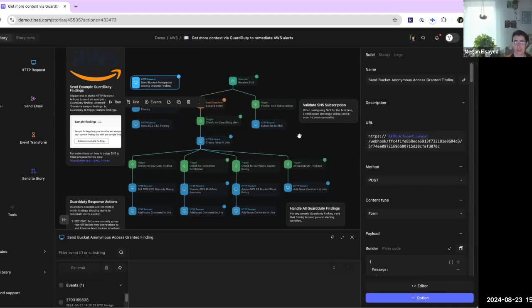Oh, absolutely. I would say about half the people I talk to are actively considering some kind of use case in Tines that you wouldn't call pure security, given that we've had DevOps teams for about a decade now. Hopefully my audio didn't cut out there. I was saying, since we've had DevOps teams, I don't think it's too crazy.